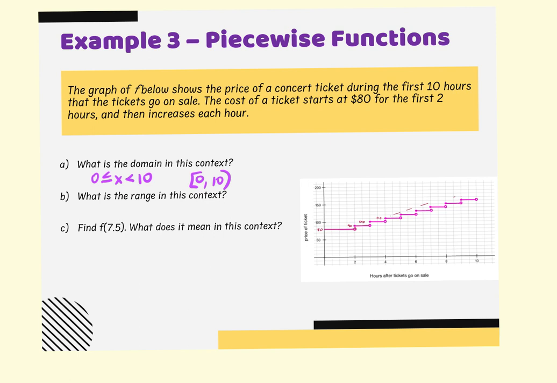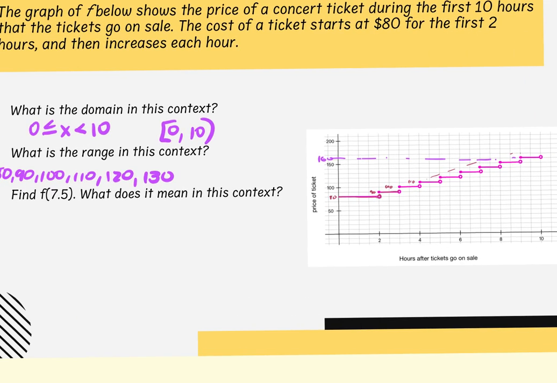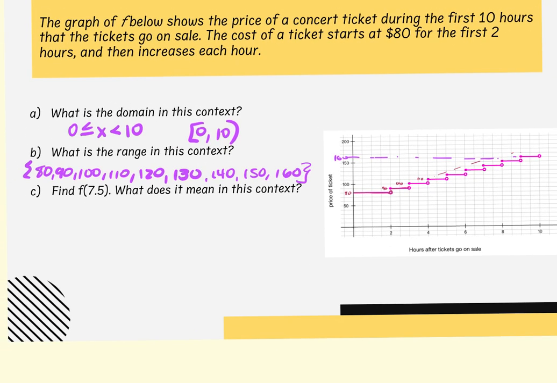We are so lucky that it overlaps. Well, that would take forever. Wait, because we're about to do the range. What's the range in this context? It stops every 10 increments, so I can't include any of the points in between. So you're literally starting at 80, 90, 100, 110, 120, 130, all the way to the top here is 160: 140, 150, 160. You cannot list the in-betweens because there's breaks there.